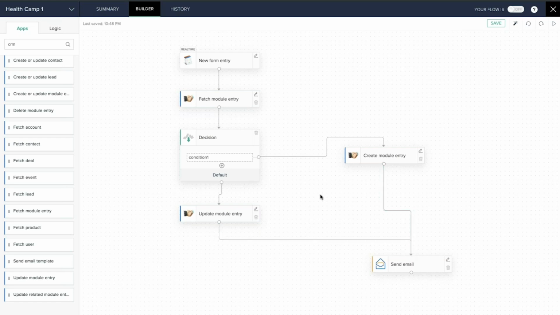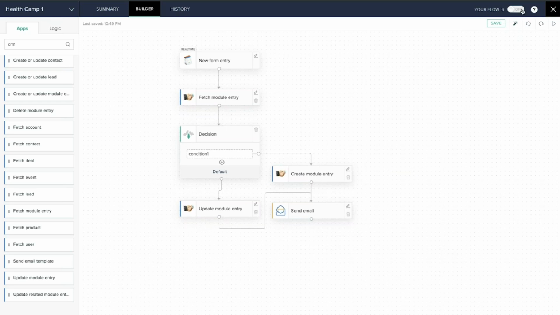So what we have done is, with the help of decision, we have checked in CRM whether the lead exists or not, and then after that we have sent the email to the lead. So this is what decision does. It helps you make decisions based on business criteria that you might have, and then branch it to automate processes, fine-tune processes basically. So that's about using decision in a simple manner. What we'll do is we'll just switch it on and test it.